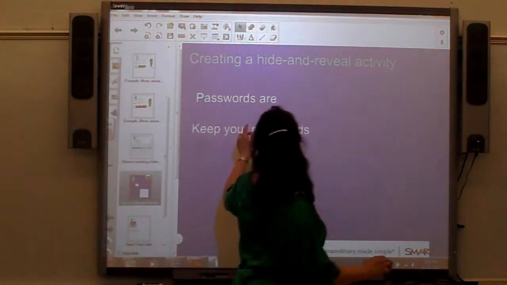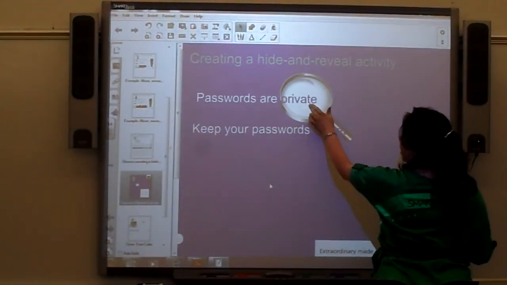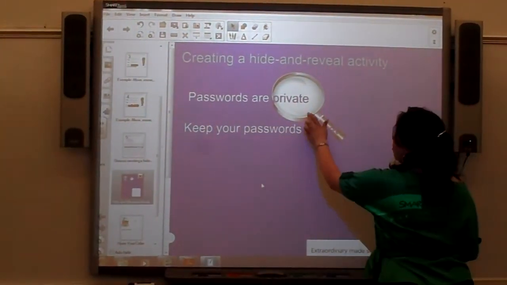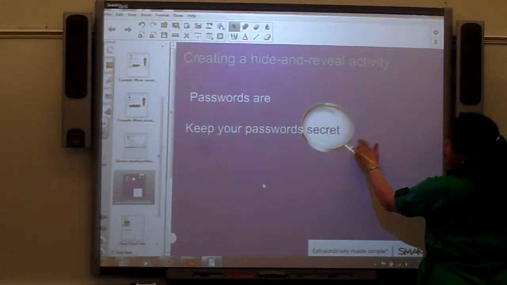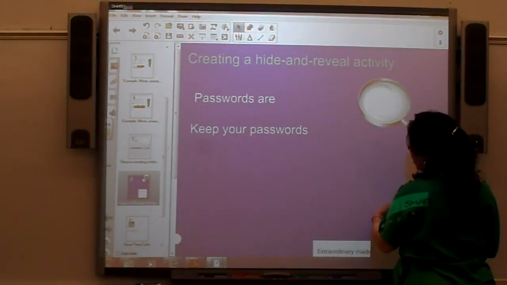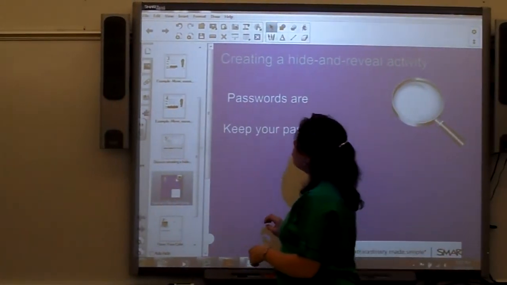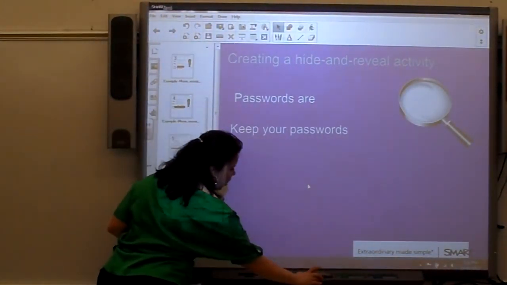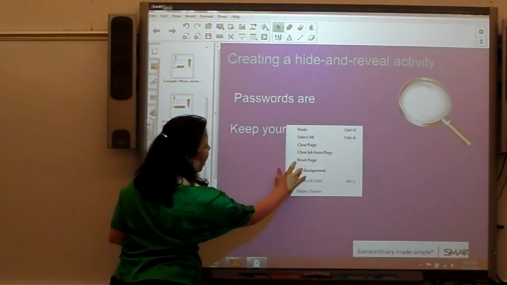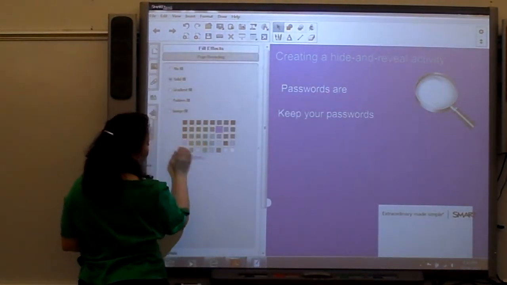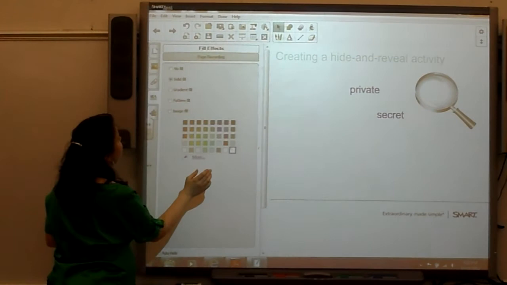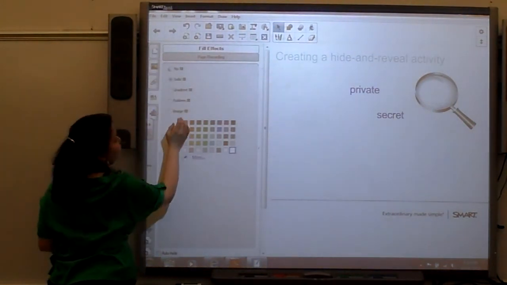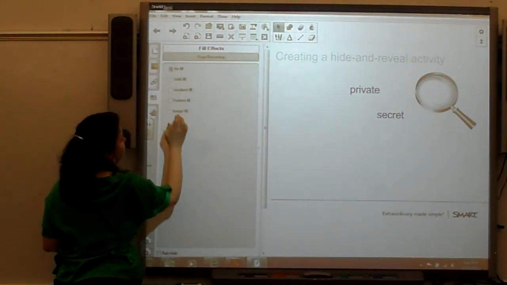Now we see passwords are private. Keep your passwords secret. So how did we do that? Well, it was very simple to do. Now that we know the secret, we're going to change our background back to white, the way we had it before, which is actually, it's probably better to do no fill, so let's change it to no fill.